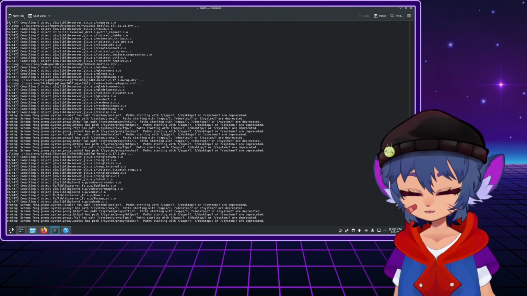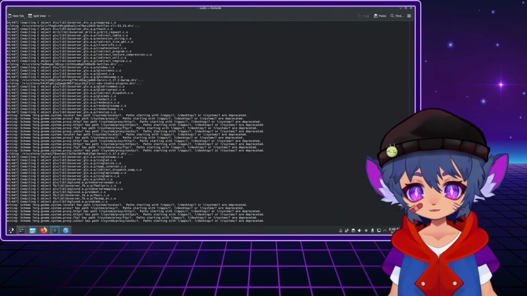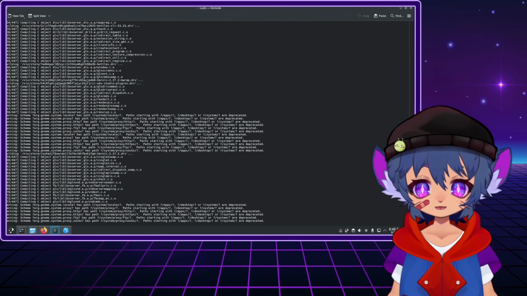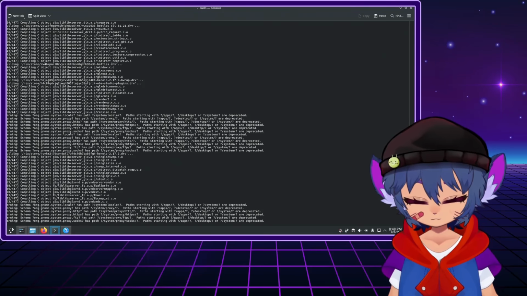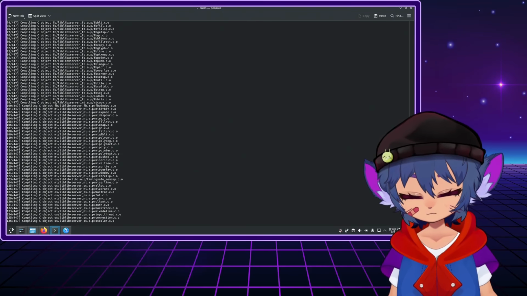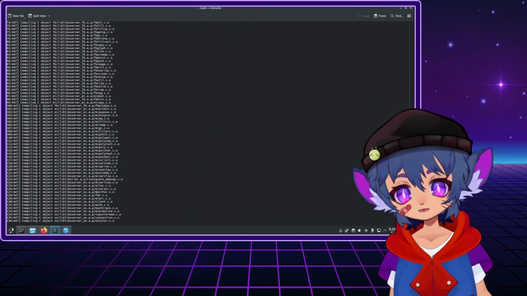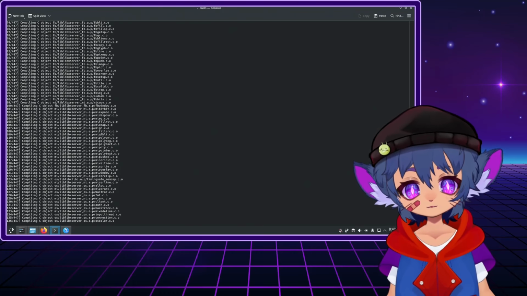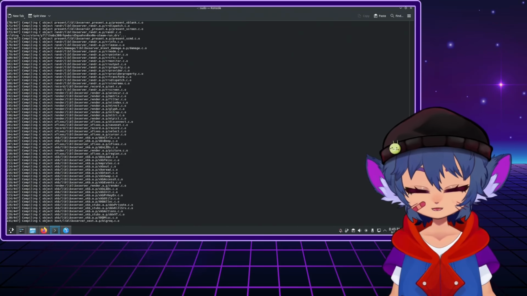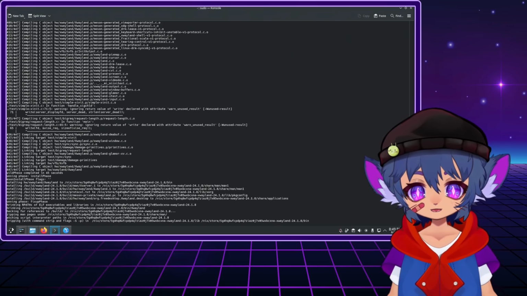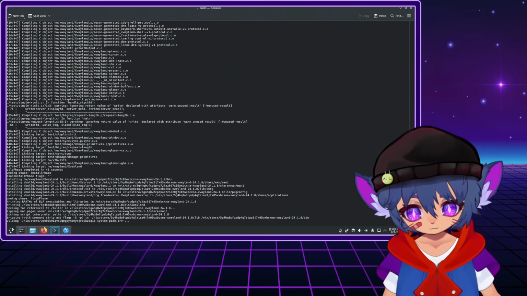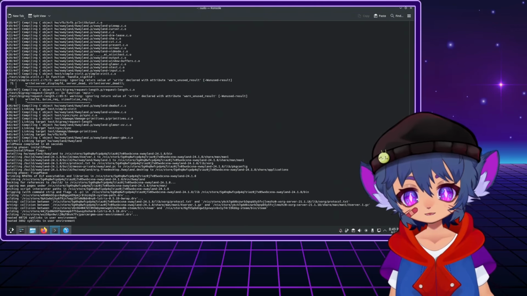Now, I did install the Bottles package, and if you did want to get rid of it, you can, because technically you should be using the Flatpak for Bottles. Instead, we're using the system package for it. It's going to be included. You can actually go into the config file if you wanted to and just delete it. It doesn't matter. But the majority of things you can get from their package manager, which is basically their website. And you can get everything on Flatpak. Not only that, the Discover store is also going to be included in this.